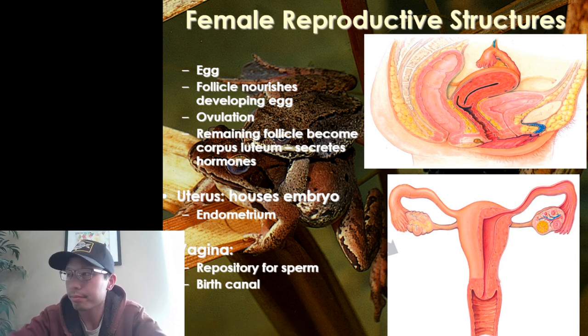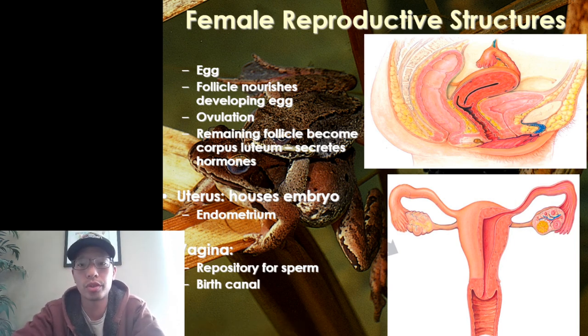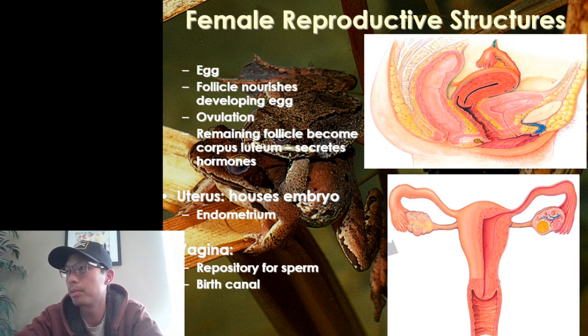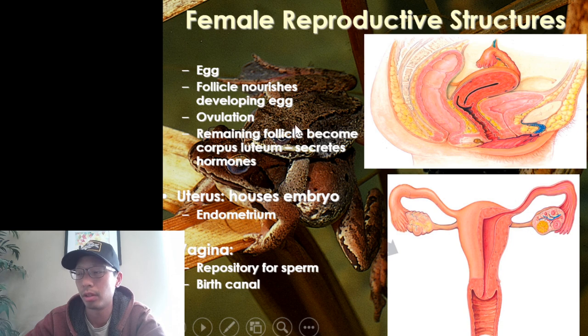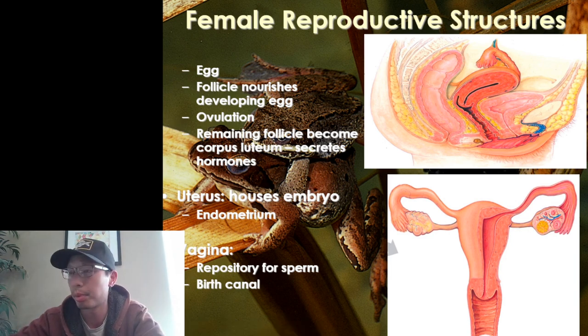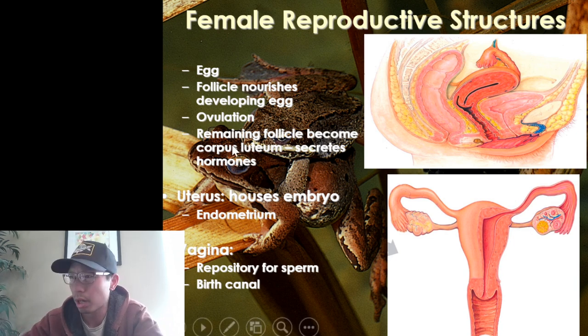So let's start with the female reproductive structure. The pictures you see are human, but this is pretty consistent with most animals. The female reproductive structure is focused on the egg, right? It's all about making the egg, storing the eggs, releasing the egg, a process we call ovulation. So when a female animal is ovulating, that means that the egg has been released by the ovary, and that is going to be the time when pregnancy can take place, so fertilization can take place. We'll talk more about follicles in the next couple slides, so don't worry about that for now.